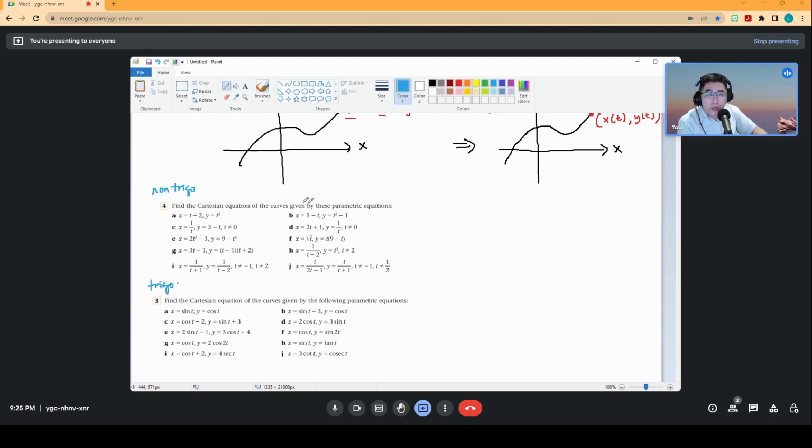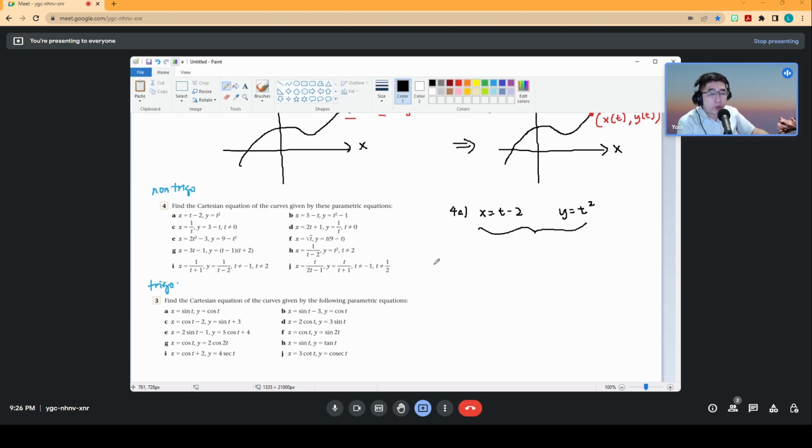So over here, let's say for example question A, you have x equals something in t, and y equals something in t. The reason we want to create a parametric equation, if you remember from P1 where we learned about functions, we learned about 4 types of relationship, non-function and function. A parametric equation is a method for us to deal with non-function. Therefore, we can split them into different forms, any form that we like. Of course, most of the time it's given by the question.